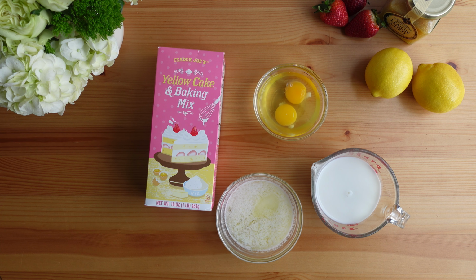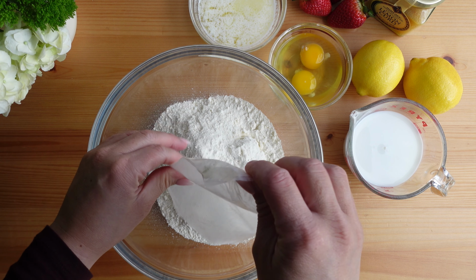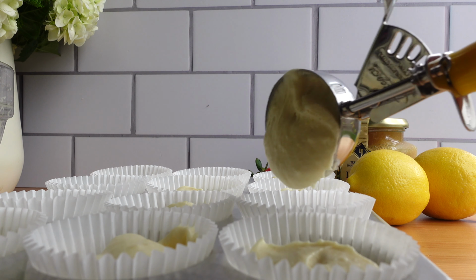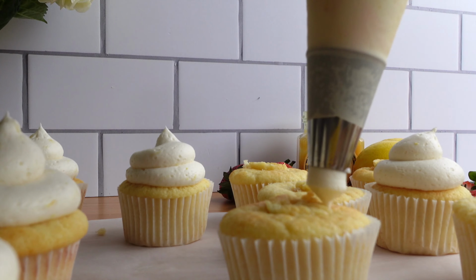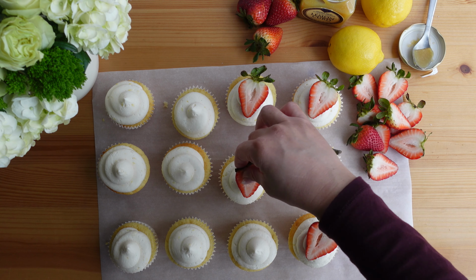Spring is in the air. The weather in Northern California has been so nice the last few days. I was inspired to make these delicious strawberry lemon cupcakes. This recipe is so simple because I use a few store-bought items, and then I show you how to make the creamiest, dreamiest lemon American buttercream to top them with.